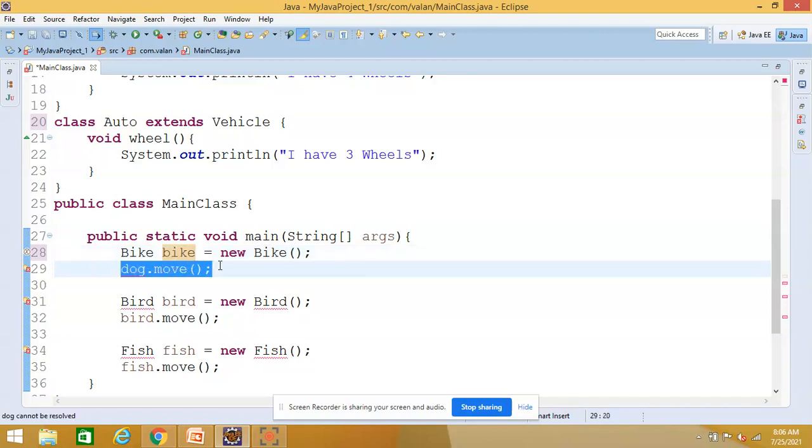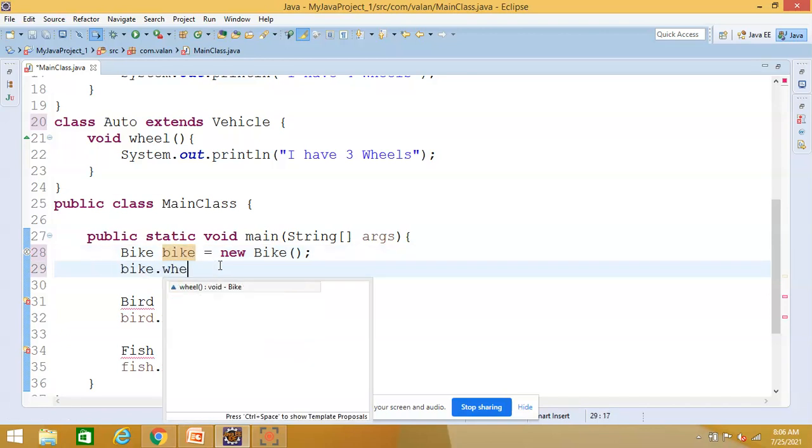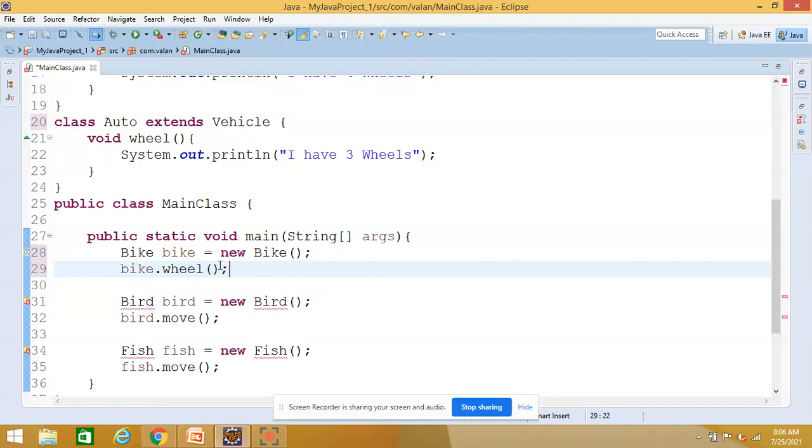By using the bike class object, if I call the wheel method, it will override the superclass wheel method, or replace it, and it will execute the wheel method from the bike class, which will display I have two wheels. The same way I will do it for car as well as auto.